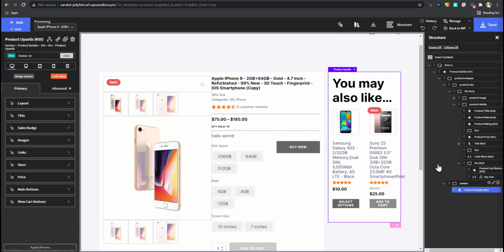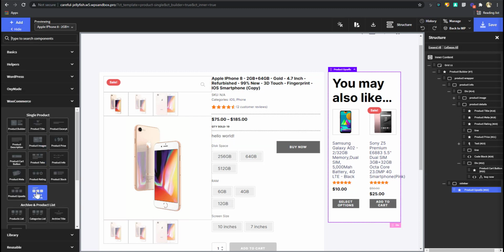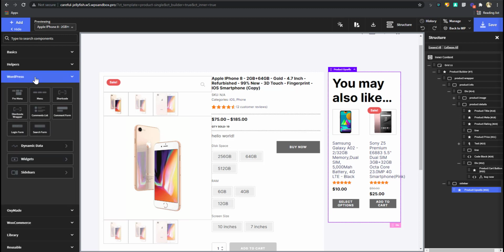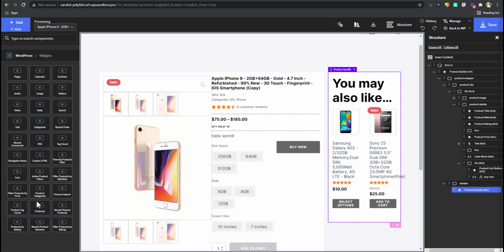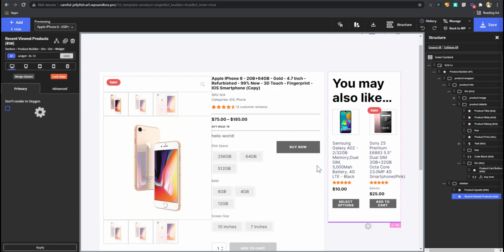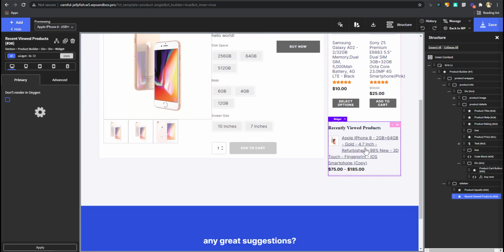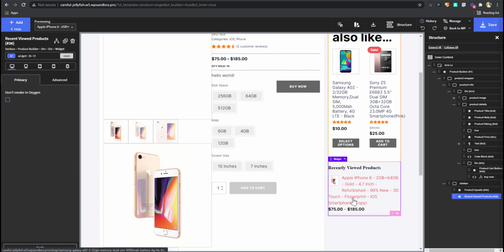And the next thing I'm going to add there is the recently viewed product. So I'm going to add, then I'm going to go to WordPress widget, recent viewed product. Let's see, it pulls in this. And then I'm also going to add the class of card to it to style it.